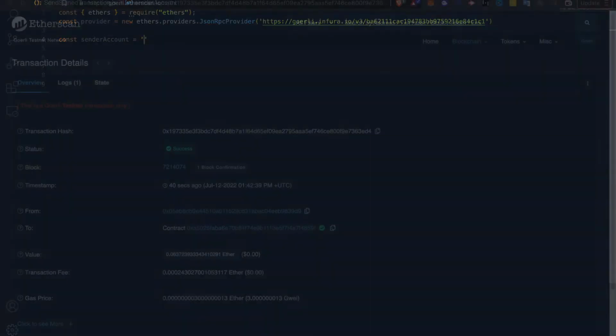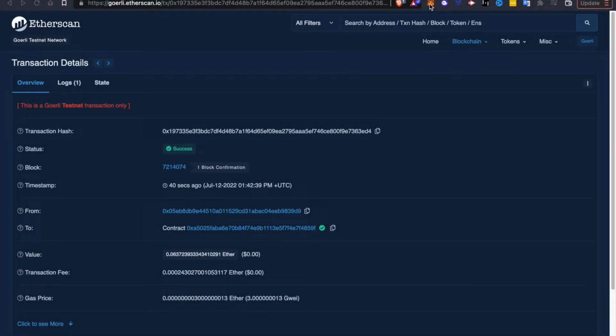Now for your sender account, just use your own Metamask account, but remember, just use a test account. Use an account that you're not going to use for other stuff. Just create an account on Metamask that you're only going to use for this video or for any development purpose. Do not use an account that you use for storing your ETH or whatever. Just absolutely use a test account, because later you have to extract your private key and you don't want to be showing off your private key. So just use a test account for this. But anyways, let's wait for Metamask to open up.